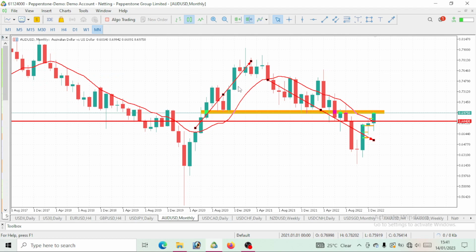At least, this moving average is a way to guide us for the trend, like a confirmation that, okay, this is what we should do. If this price is above it, then we have to look for a way to go long. But once it is below it, we have to look for a way to sell. Previously, it was above it, so this is one of the reasons why we went long. But right now, this price is trading below a 10-period simple moving average. So definitely, we would want to go ahead and sell.